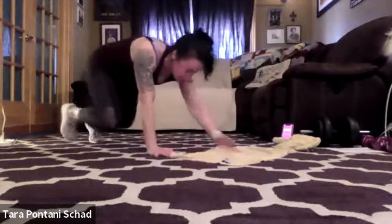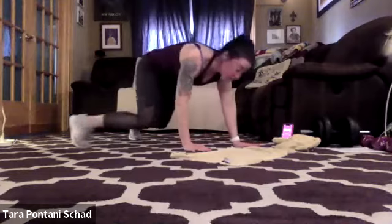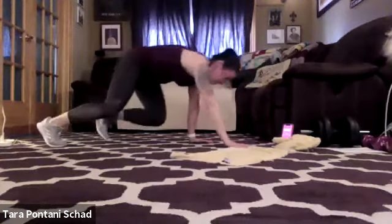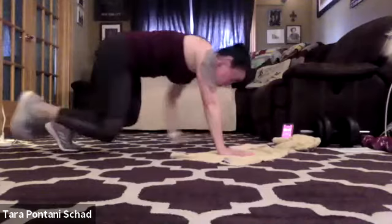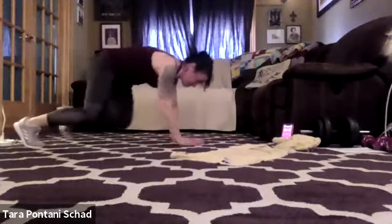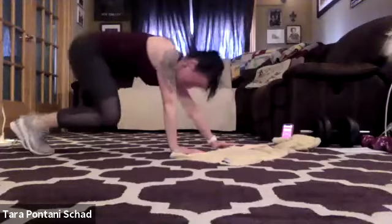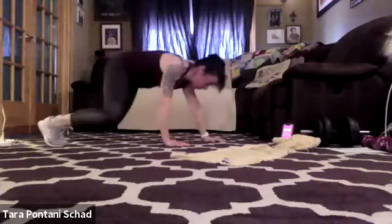Focus on tiny movements, but focus on that back being flat as a board, navel to spine. Almost like you're gliding. This is it, your last time through. I will be doing arms.